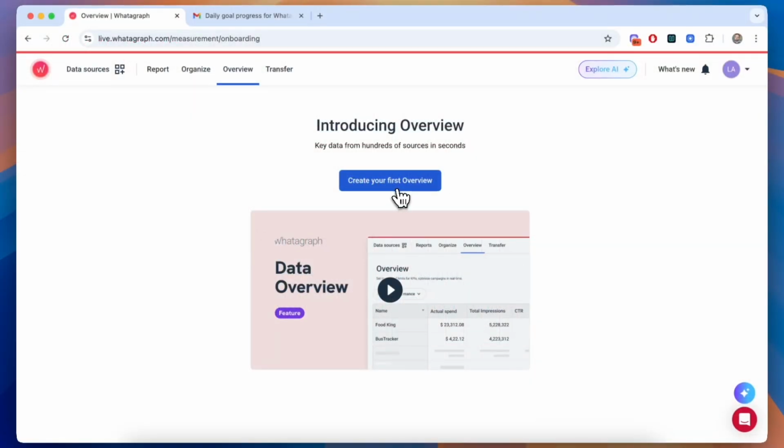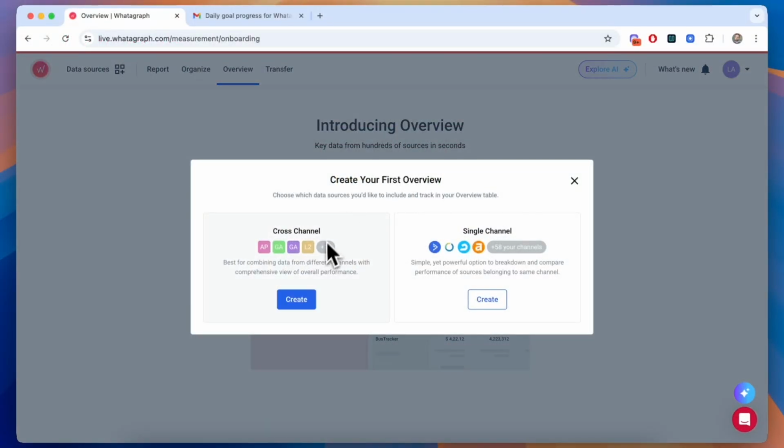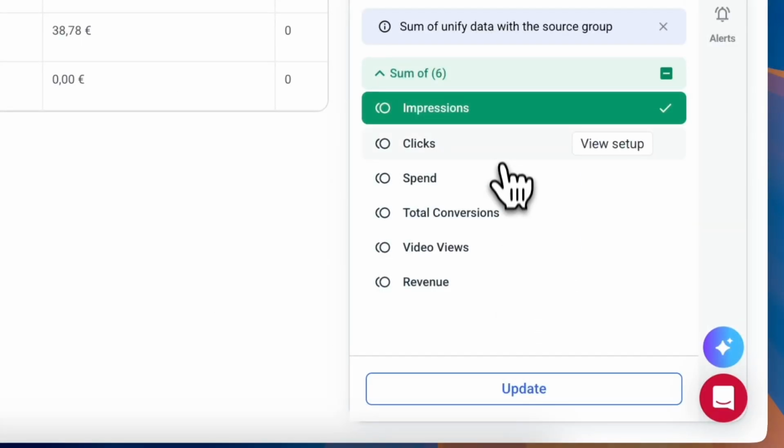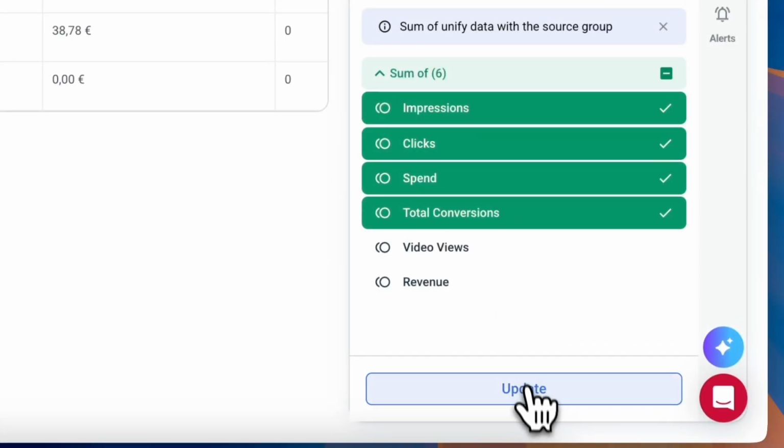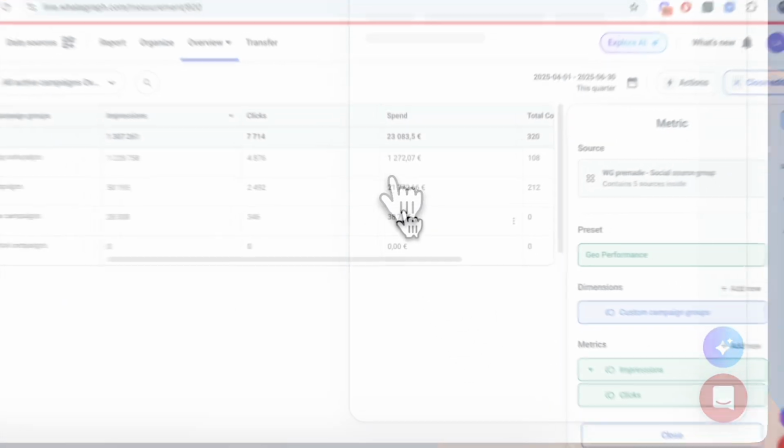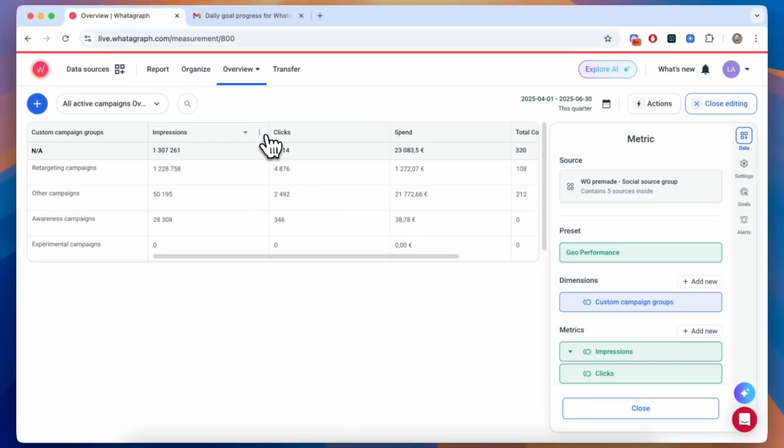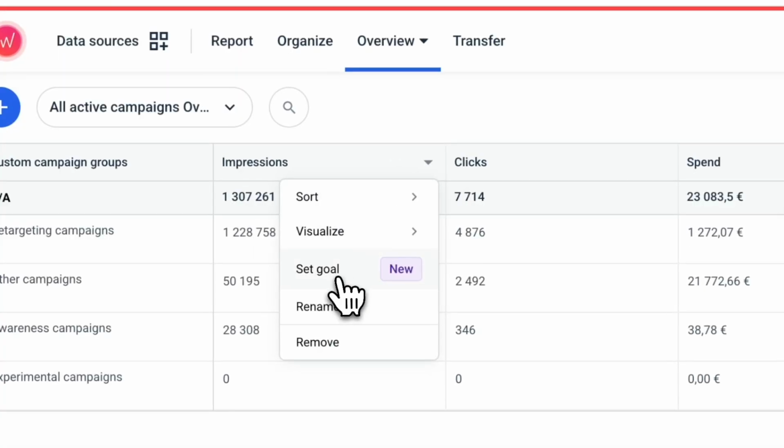If you haven't done so, let's start with the basics. Let's create an overview. And they're, by the way, perfect for tracking performance across your agency or team. And you can use any data source and organize it by client, campaign, account manager, whatever makes sense for you. Just don't forget to select the dimensions, the metrics you're after, and pair it with a source group for more accurate and faster results. Let's say you're reviewing a group of active campaigns and want to track their performance.